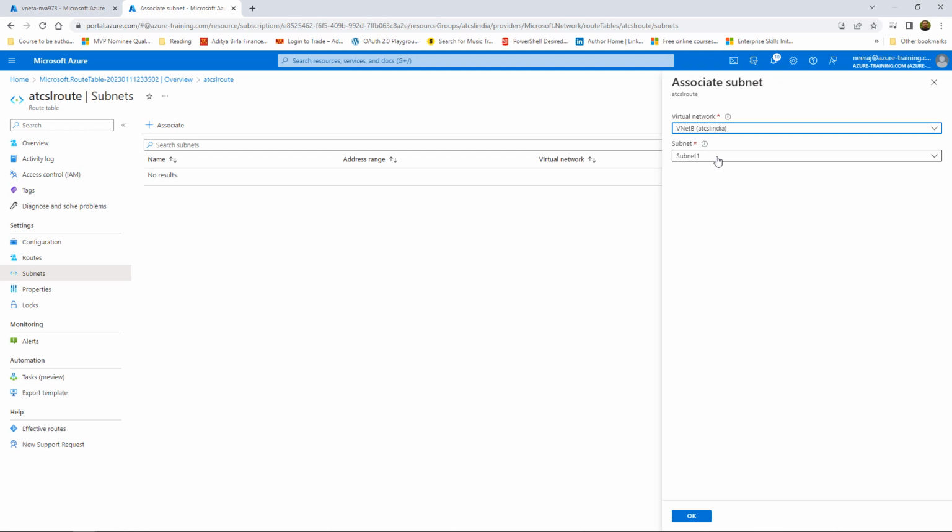So for now, I'm attaching this to subnet 1 of virtual network B. If I want a similar kind of request to flow from another virtual machine which is in the other subnet to virtual network C, I will have to create a new association. So let's add that. Click on OK.